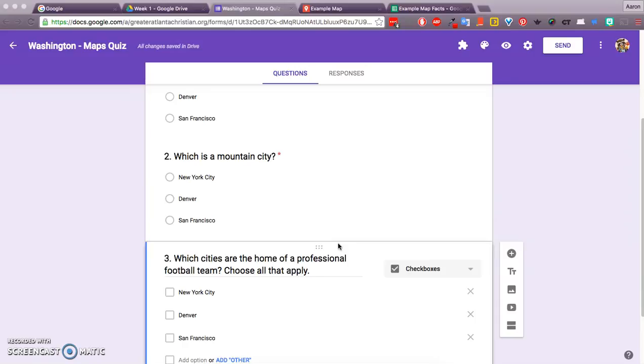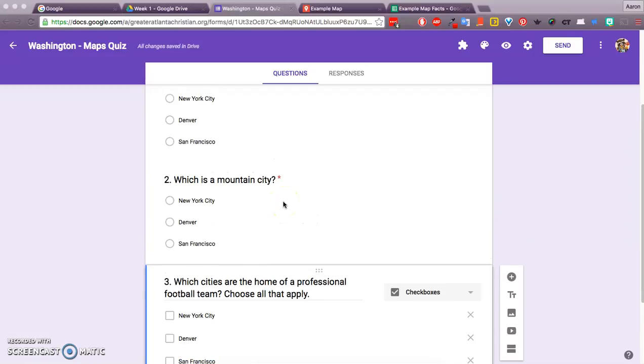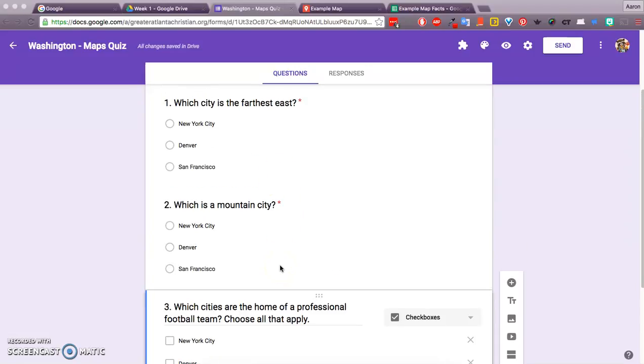You have things about the economy, about the size of the cities, about the political figures. You have your separate interesting facts and just geographic things based on where the cities are on the map. So ask different kinds of questions. It should be pretty easy to come up with 10 because I came up with these 3 in about 2 minutes. So I think we should be able to do that.